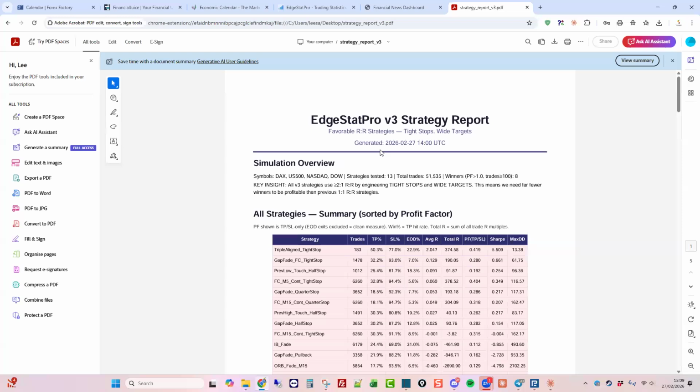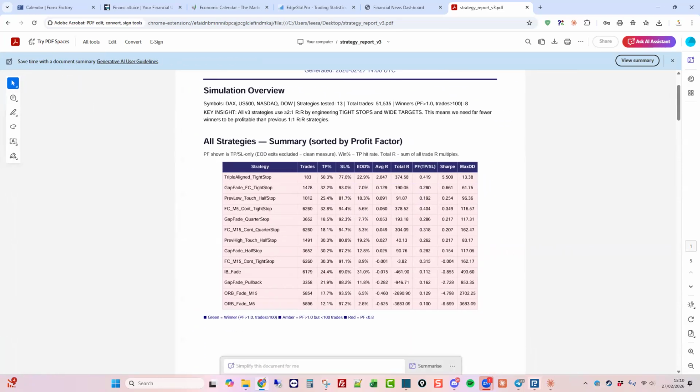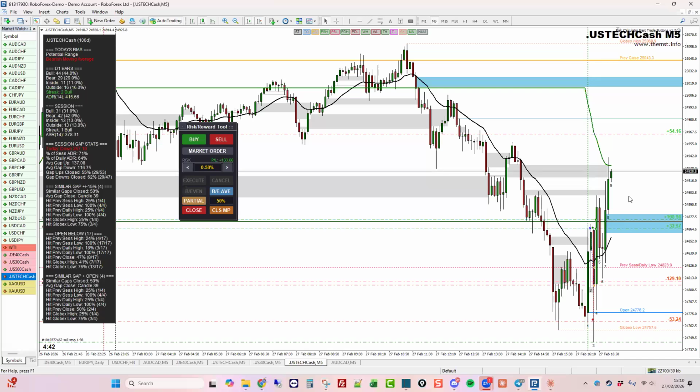I think really I need to spend some time analyzing this, because I found some gems in there already, and build an EA, or get him to build some EAs which will use these statistics. So I'll tell him what I want to look at and test, and then run those in the back test and manually. Because there are certain things which he can't quite do yet to do with trading. He's very much looking at it from a statistical probabilities point of view, not from an experienced trader who can read price action. No, he's not there yet.